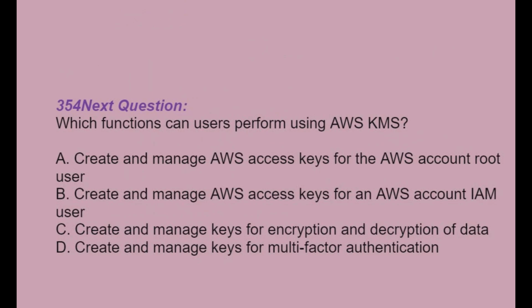Question is, which functions can users perform using AWS KMS? Option A, create and manage AWS access keys for the AWS account root user. Option B, create and manage AWS access keys for an AWS account IAM user. Option C, create and manage keys for encryption and decryption of data. Option D, create and manage keys for multi-factor authentication. Correct answer is option C.